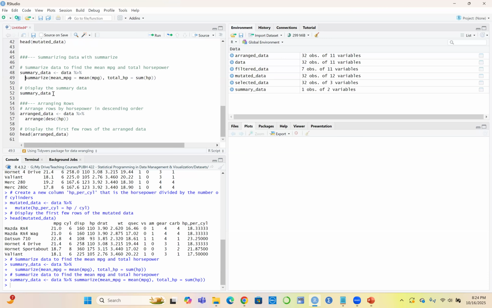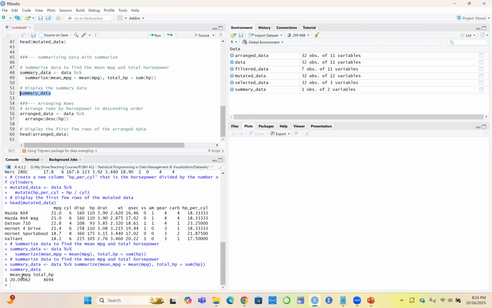Now we can run our summarized data and see. The mean of MPG is 20.09, and the total HP, which is horsepower, is 4694.